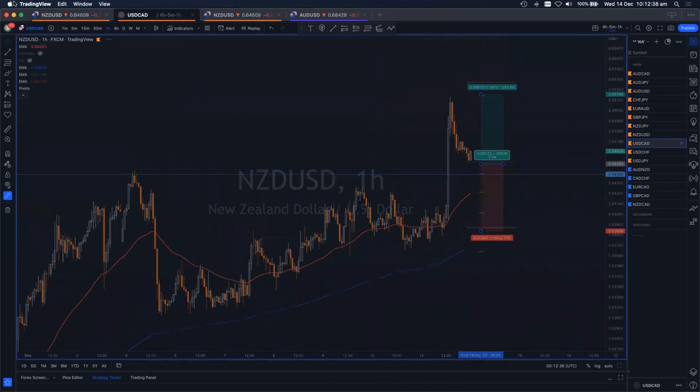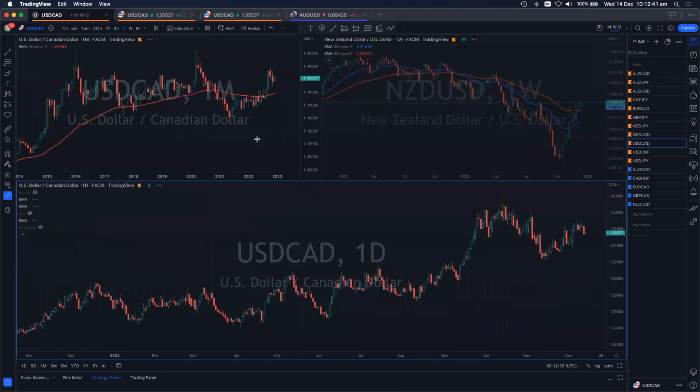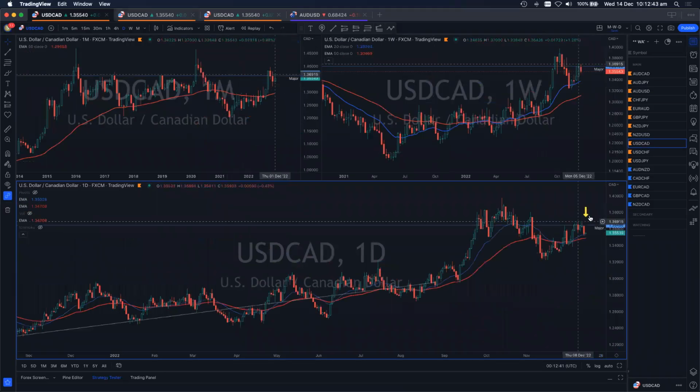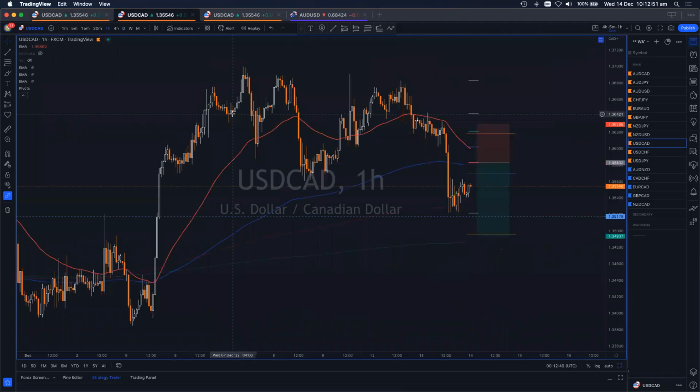Dollar CAD. Dollar weakness yesterday, so Dollar CAD is going short. And today in the 20-50 zone, nice rejection of this level. And what do we have here on the 1 hour? It's a bit crazy, isn't it? Don't worry about that one. But we've got a breakdown here from the 1 hour. A little retest last night before the news, and it shot down through the 4-hour 50.